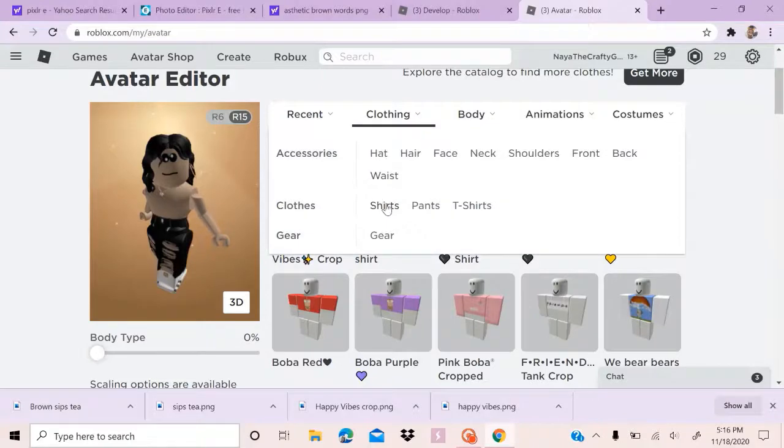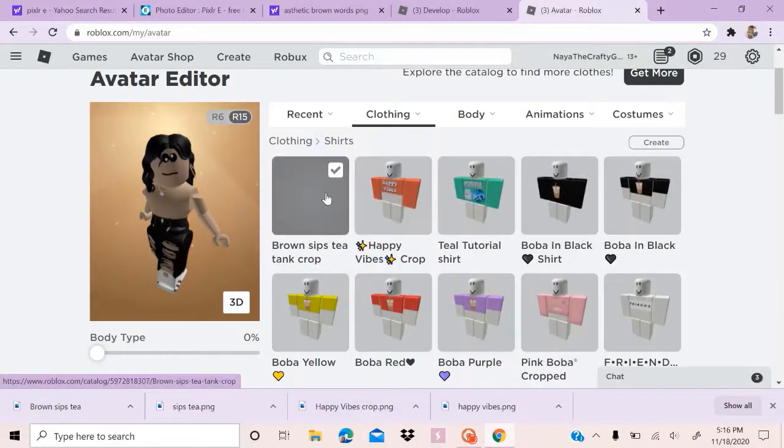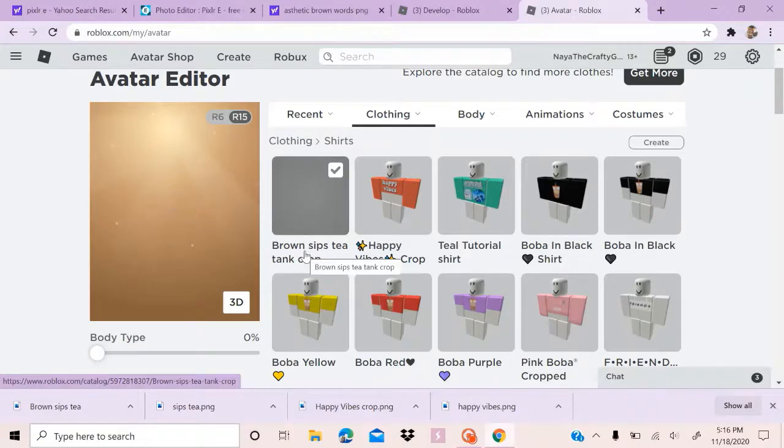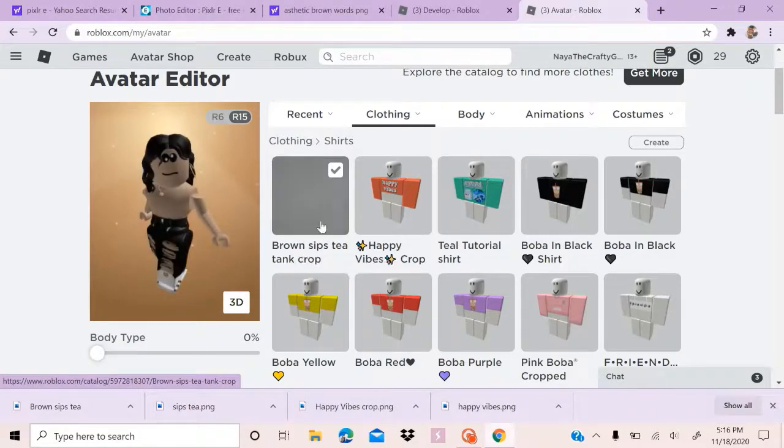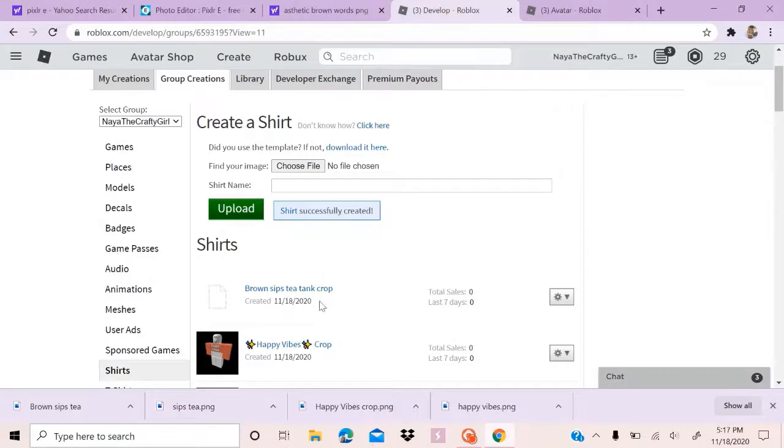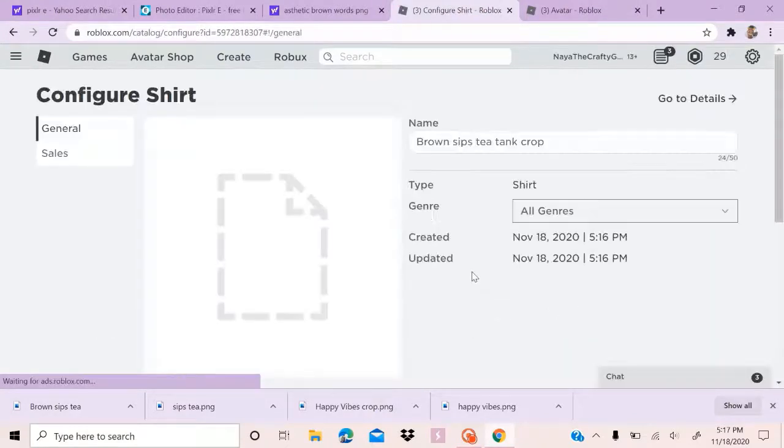Go to shirts, brown sips tea tank crop. It says I'm naked. Go to here, go to configure, change the name if you would like.